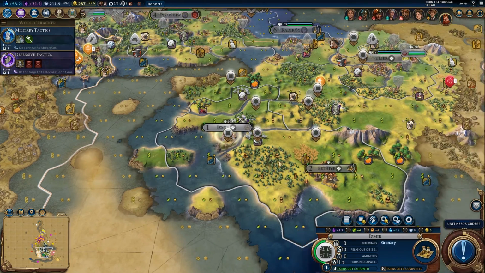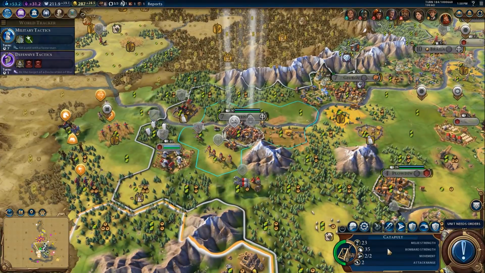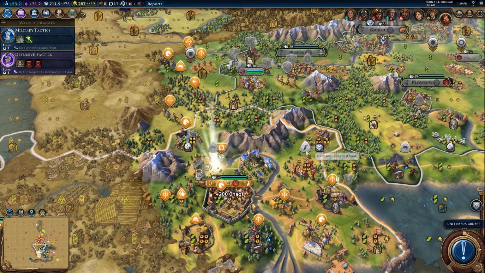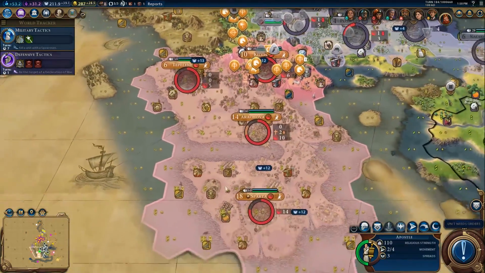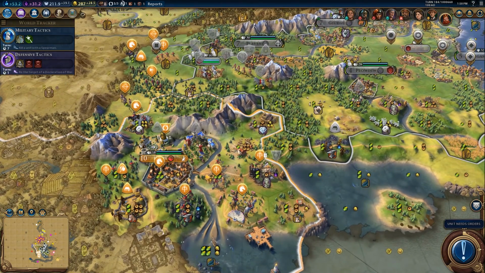Grab a granary. Help these cities grow and just grab more tiles in general. You're going to go into alert mode. Move here. Start spreading your religion. I don't think I found a natural wonder, so I'm just going to have to spread the chaos naturally.